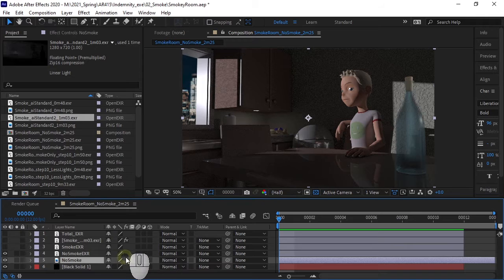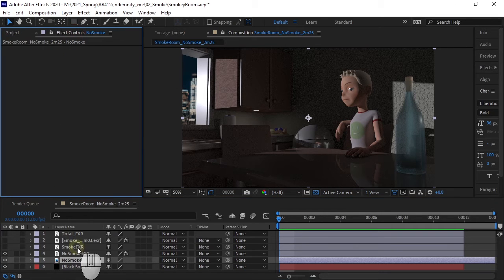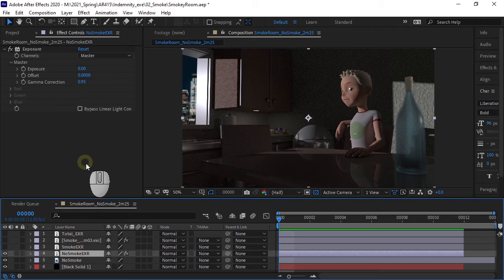It looks a little bit washed out. With some effects, you can easily fix that or make it more the way you want it to. Because it's EXR, you have way more control over the image. I just changed the gamma a little to give it a little bit more punch. On top of that, we want to layer the smoke.